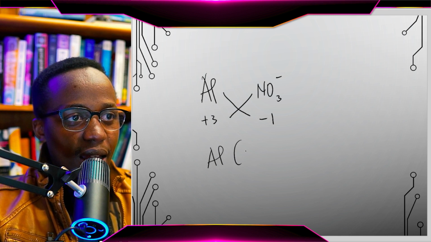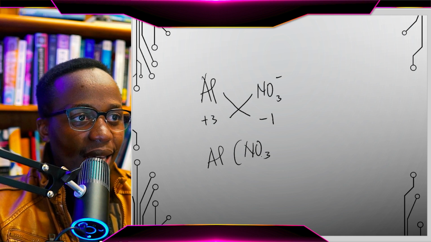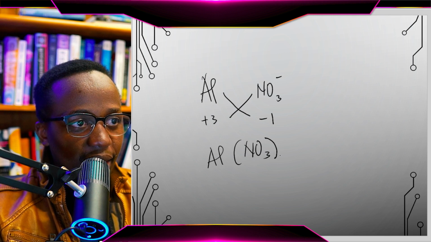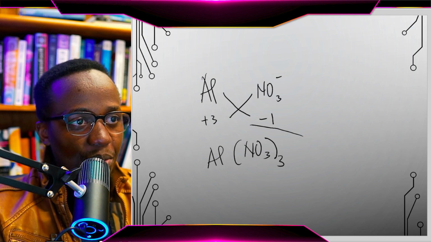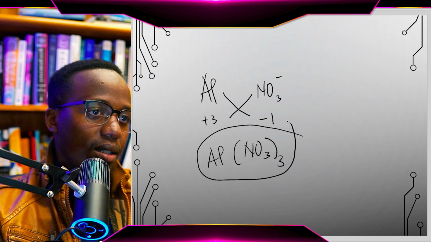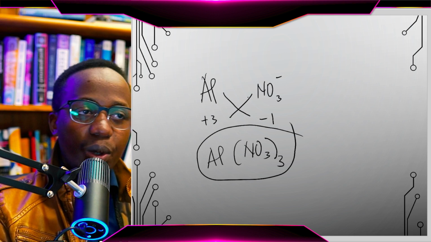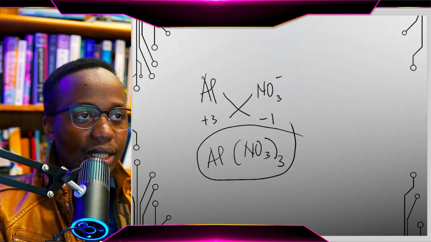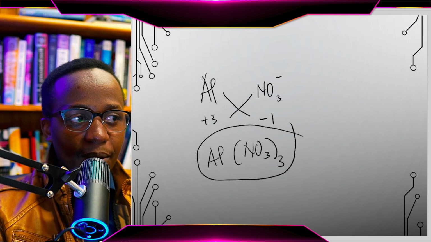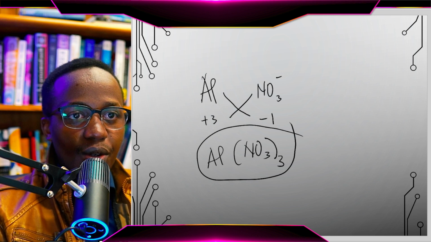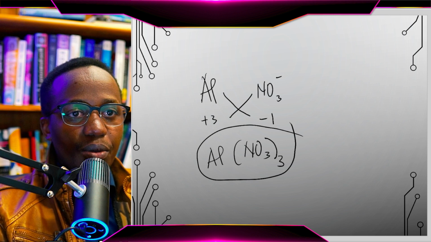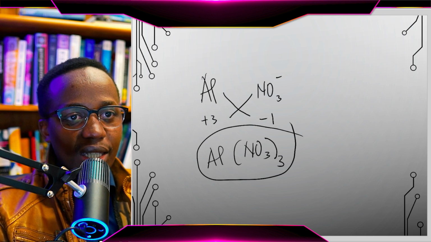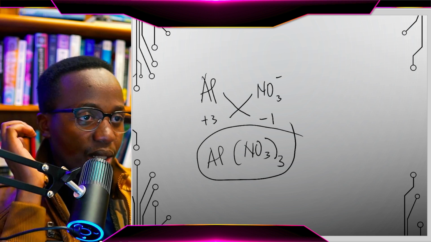Aluminum gets 1, and look at nitrate. NO3 gets 3. How do you write 3? Parentheses. So NO3 gets 3. Aluminum nitrate is going to be Al(NO3)3, right? It goes through the cross rule just like the others, all right? So you've got to remember the cross rule, and remember naming, whether you have polyatomic ions or single ions that we call monoatomic ions.